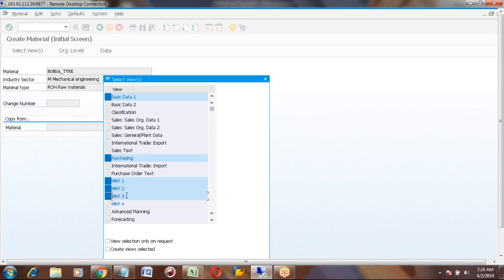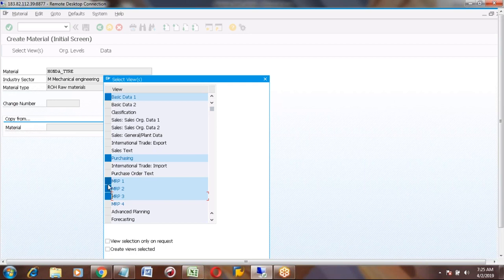You want to do the planning for this raw material also. Planning means MRP run. During the MRP run, what is required for this component? You need MRP 1 and MRP 2.